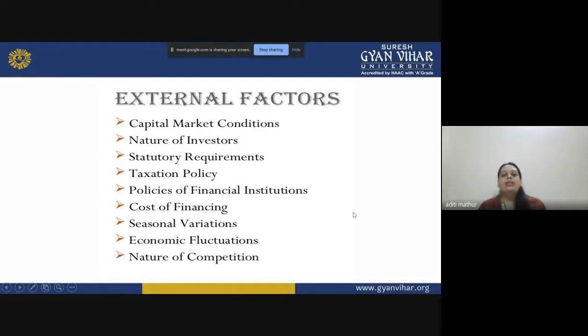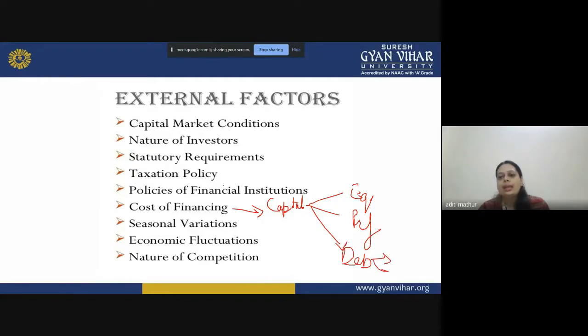Another point of the external factors is the cost of financing. The cost of financing is in relationship with the capital you have, right? So your capital generally is of equity, preference, and maybe debt. In debt also, we can say that it can be from bank loans or from debentures. So the cost associated with the equity shareholders and the preference shareholders is the dividend, right? They want the returns which they are expecting, then the initial amount which they are investing, that also. Then for the bank loan, the interest, and for the debenture holders, the interest. These are the costs associated. The flotation cost and the transaction cost are also a part of the cost of financing.